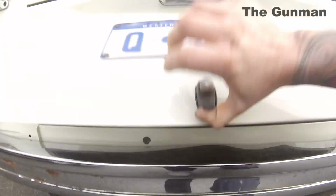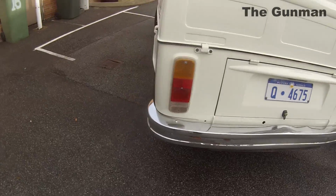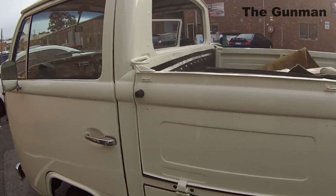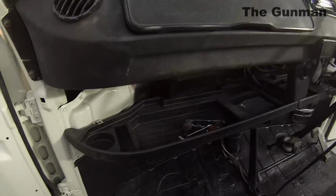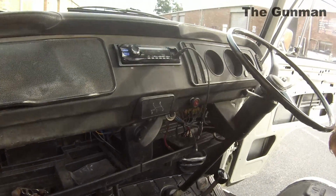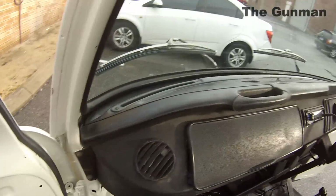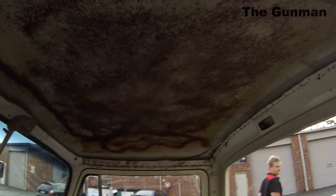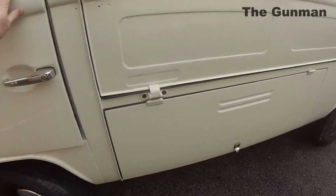I know these cars have really got a big cult following worldwide, and you can still get just about every single part made brand new for these things. So if you are thinking of doing one up, don't really be too worried about parts. All I'd really worry about is prices of those parts, because they are quite expensive. Those side panels on the back of the Ute, they were $8,000 for a new set of them. Instead, I spent probably about a week and a half repairing and painting them.